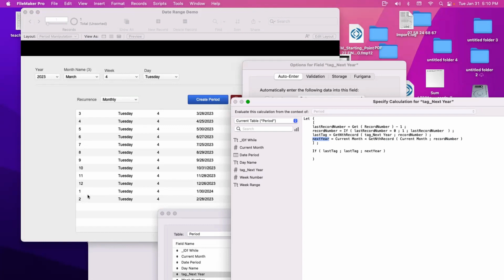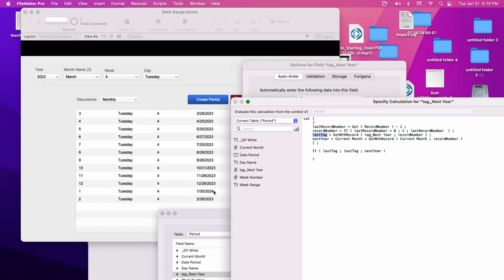But this one said no, it's not next year, because this month, 1, the 2 is superior to 1. So it's good. So I don't put the tag that is next year because it's not the case. Yes, but no, because I have my last tag. Was the last month next year? Yes.